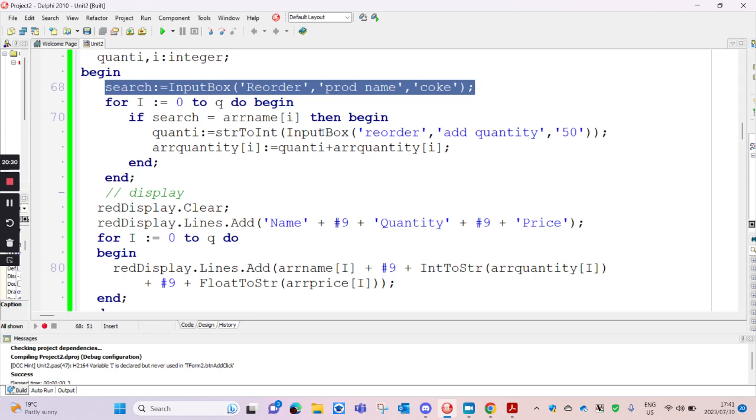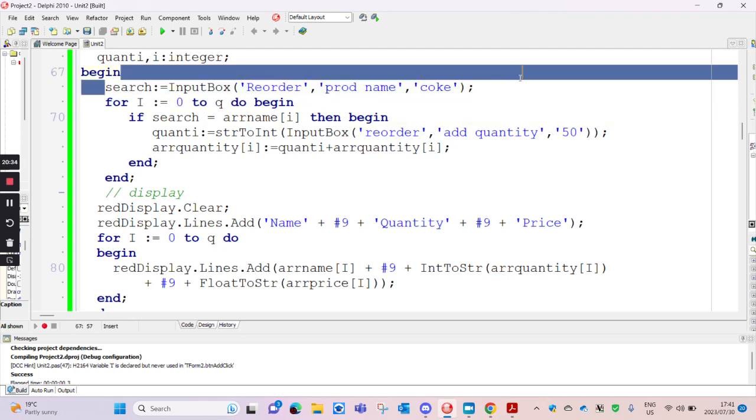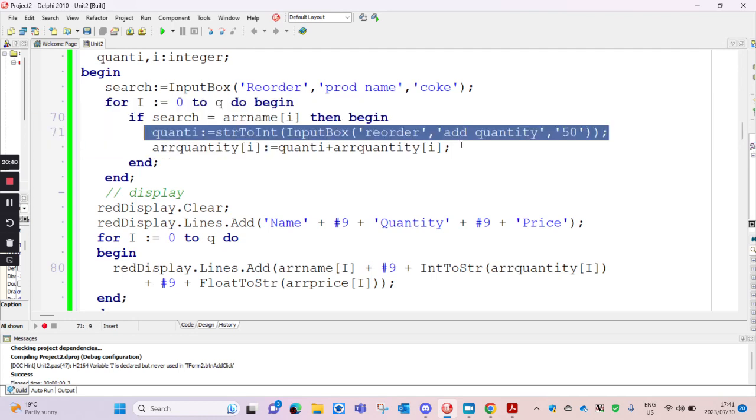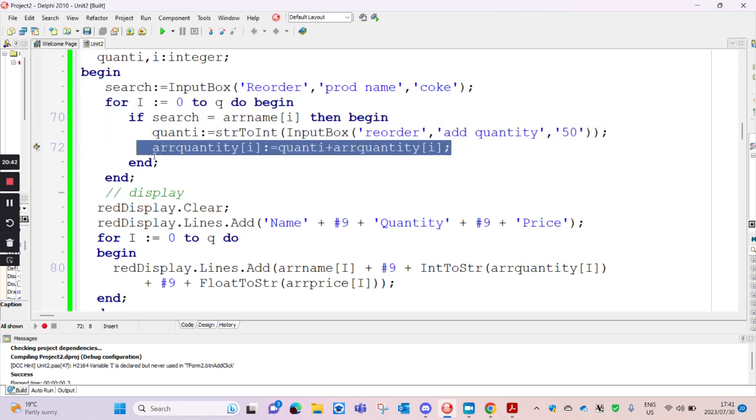So this might be a more user-friendly way of doing it. First ask which product, then go look for the product, and once you find that product, ask how many you want to add, then add it to the quantity, and then just display again. All right, then we go to the next one.